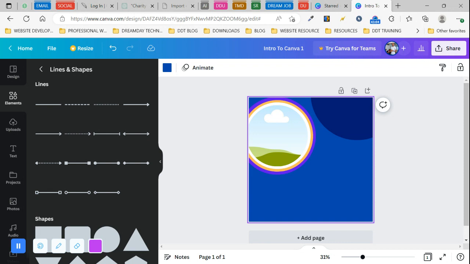to elements and go to lines and shapes. For phone users, you add a circle and you increase the size of the circle to be a little bit bigger than the frame, and you scroll.